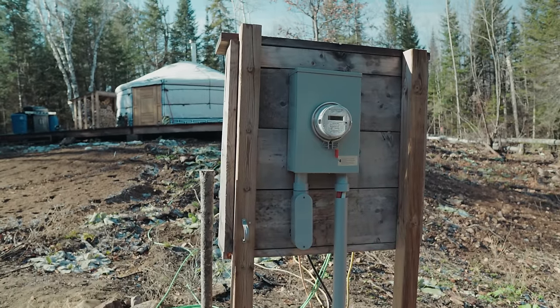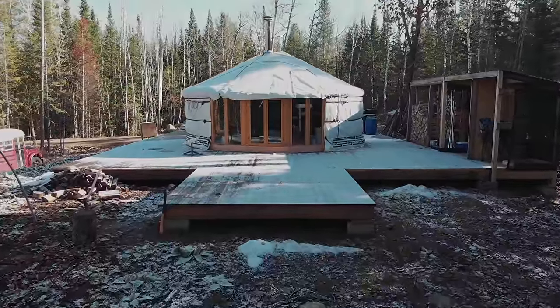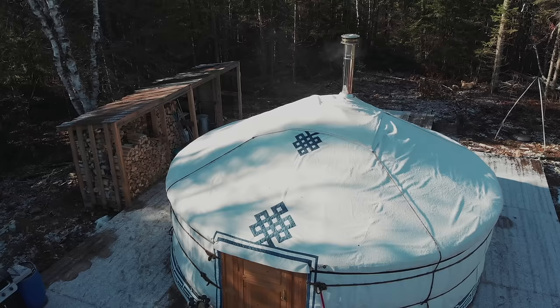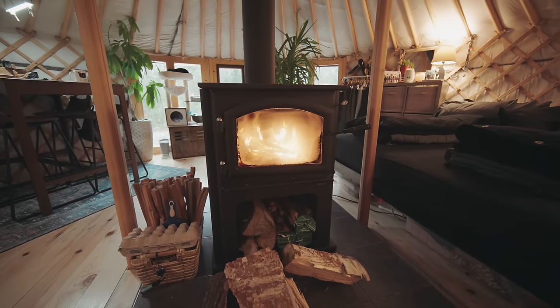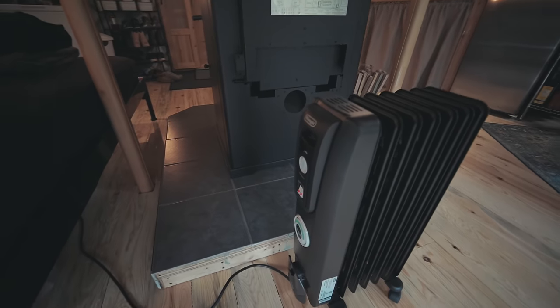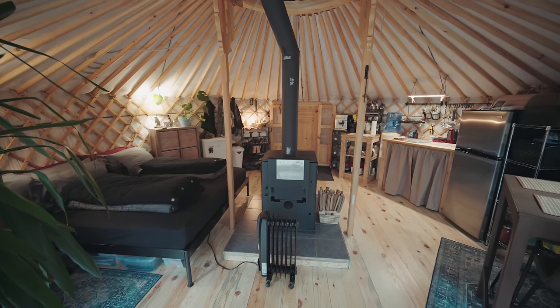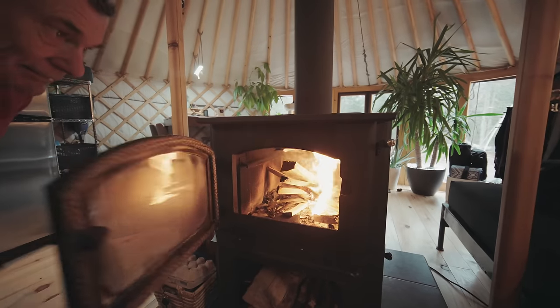For electricity, we put that on the property before we started building — a ground cable coming in, basically a construction hookup for hydro. We've been warned about condensation and mold, but because we're not cooking in here we don't get that amount of steam. You can feel the dampness on a rainy day or with wet heavy snow. The wood stove makes a big difference but it doesn't burn forever, so our biggest concern when we go away overnight is the cats. We use a small oil-filled radiator heater — we just plug it in and it keeps it comfortable. You have to have a heat source going at all times, and the wood stove in a small space is something you definitely have to learn to regulate.